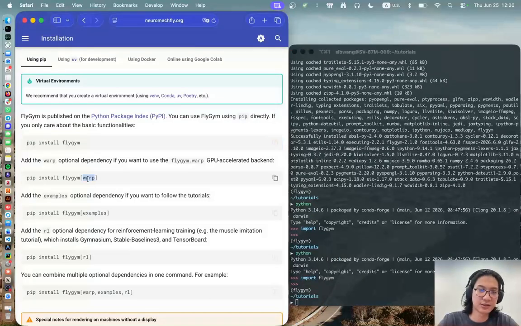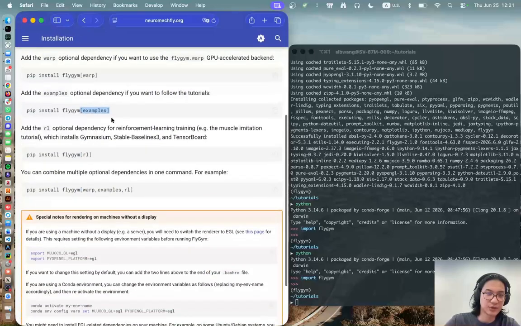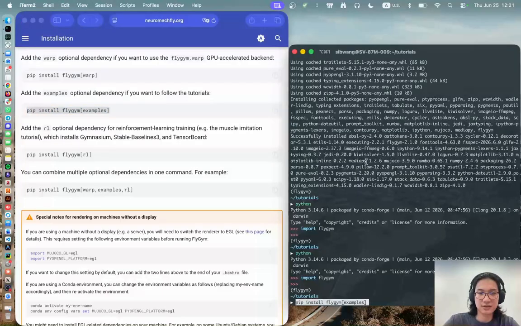There are optional dependency groups that you may choose to install along with the standard FlyGym base package. For example, if you want to run GPU accelerated simulation on a computer with NVIDIA GPUs, you simply append this part to FlyGym. If you want to follow examples that are provided with it, you can include the example optional dependencies, etc. So now let's try this.